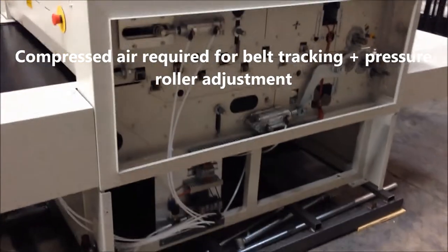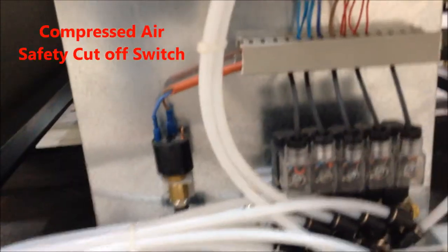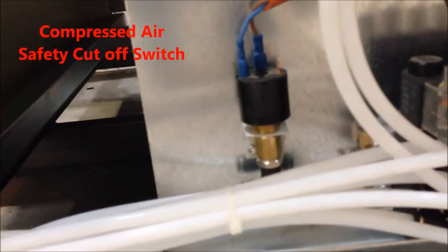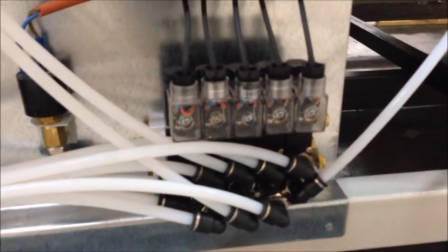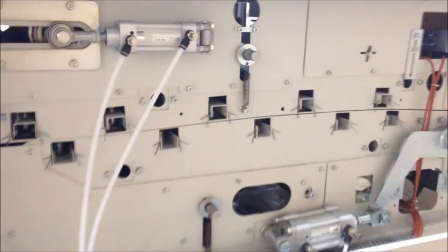And in fact, on that subject, I'll just zoom into this panel down here. Down at the bottom, there's that component on your far left of the screen. That's charged with making sure that there's air pressure on the machine. If not, the machine will turn off and you'll hear an audible alarm. Series of solenoids that are controlling the flow of the compressed air.